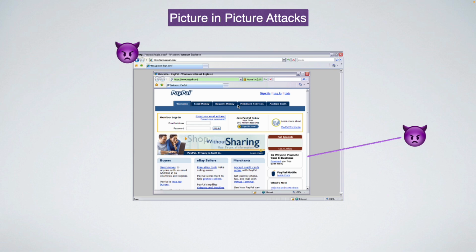Okay, so browsers have tabs. They'll open things in new tabs. The reason they put it in new tabs is to prevent attacks like this. Also, tabs are just a little nicer and more usable in general. So you basically can't get a true pop-up window anymore, but they used to be more common.